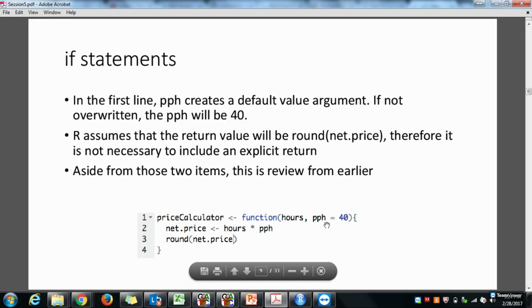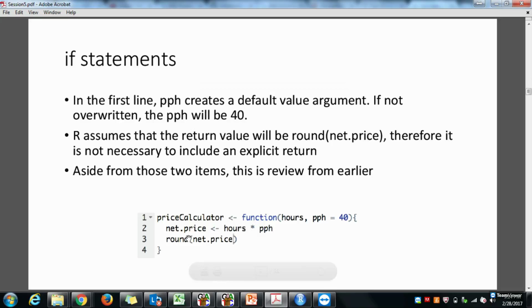One is the hours, and the other is the price per hour, PPH. I'm giving it a default value of 40, maybe $40 an hour. If you have to change this, you can change it while calling the function. Otherwise, if you don't provide the second argument, the first argument is considered the number of hours, and it takes the default value 40.